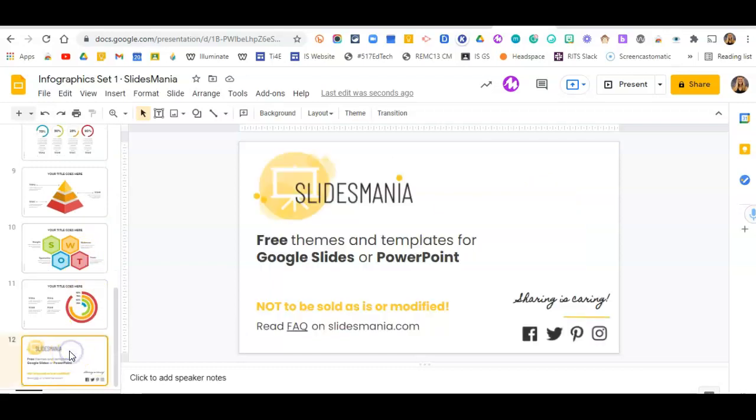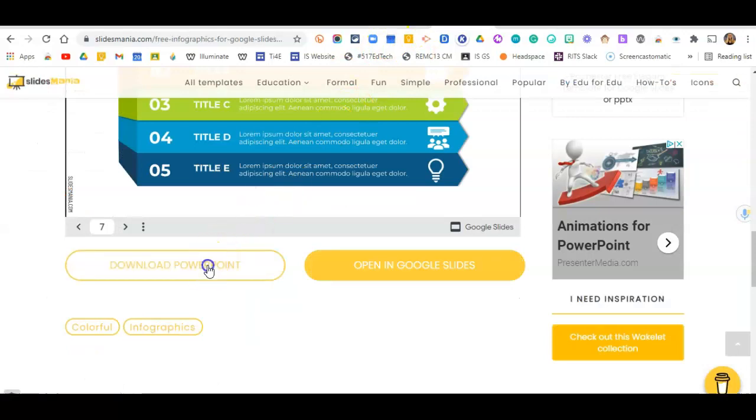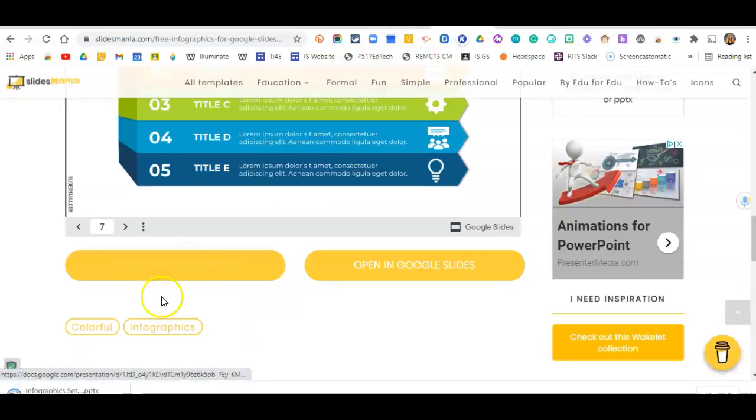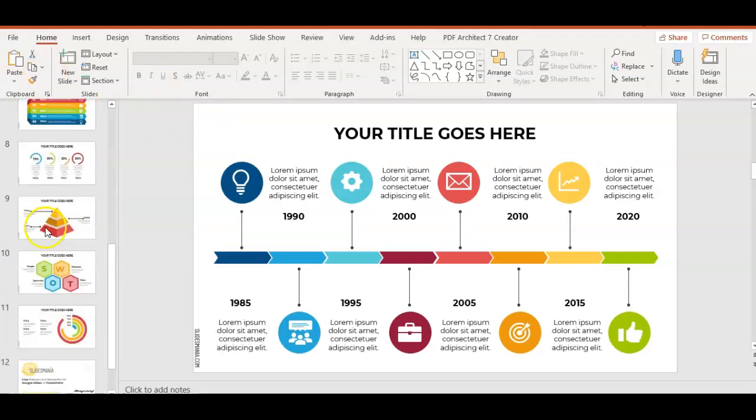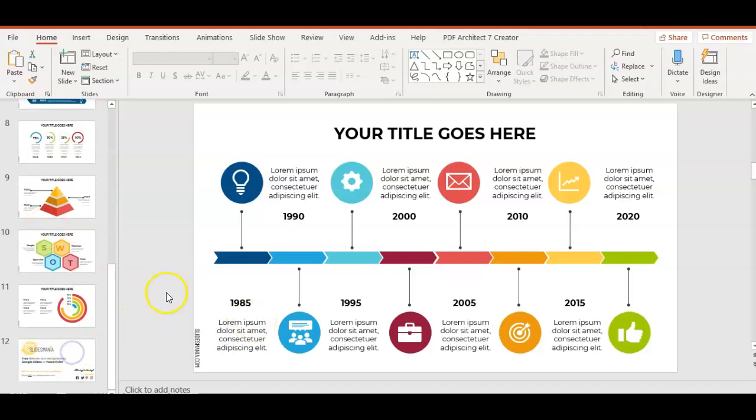And at the very end, just like with Slides Carnival, it gives you that little page of reference. This is a template that's made by SlidesMania, so the content is yours, but the format and the words and images are SlidesMania's. Same thing if I were to download as a PowerPoint. It's going to download it as a PPTX file again, and then I can manipulate the template within PowerPoint just like I normally would, with that last slide being the reference slide.